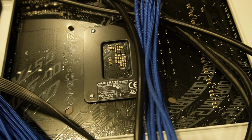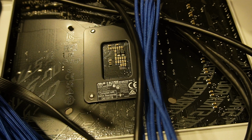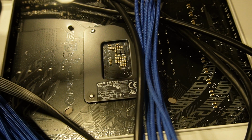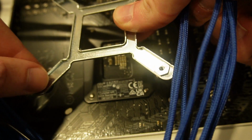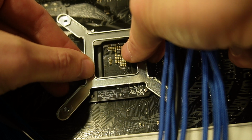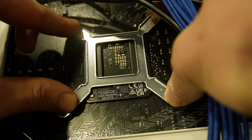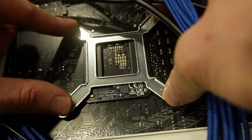All right, so as I said, make sure you have those things all the way in. They do move around quite a bit. Now if you're installing this fresh on a motherboard that's out, it's probably a little bit easier. I'm gonna make sure these are all in. I have to move these cables out of the way. And then, like I said, I want these all the way pushed in so that when they stick, they'll actually line up. Just give them a little push like this in the four corners. Not hard, just a little bit so it sticks.